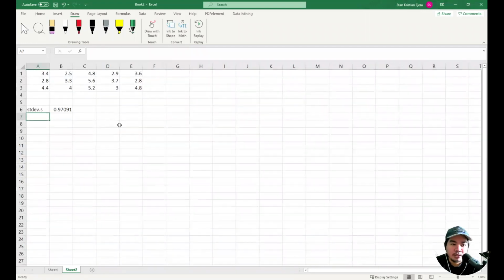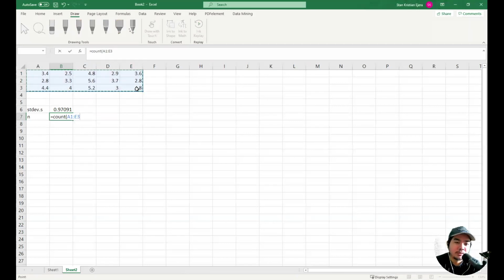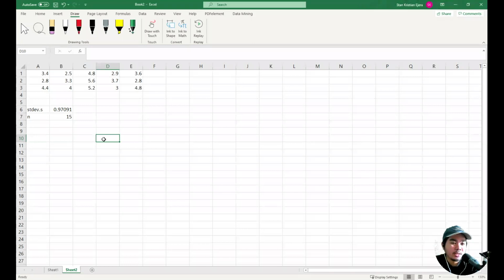Okay? So that is our standard deviation. So what we need now is n. So we can just do this. Tapos tingnan natin yung bottom right. The count is 15. Or pwede rin, gamit tayo ng formula, count lang tayo. We use count. Tapos ganyan. So we get n is equal to 15. So ang kulang na lang natin is the average. So x bar is equal to just the average of this data set. Okay. So we have x bar.